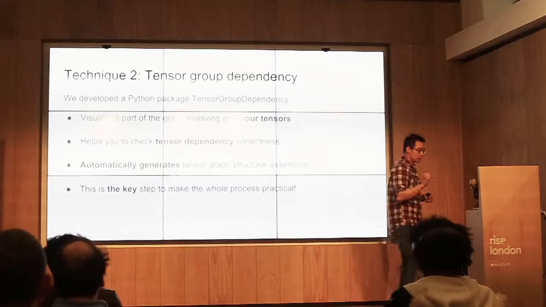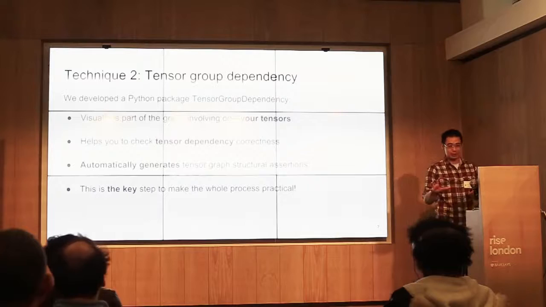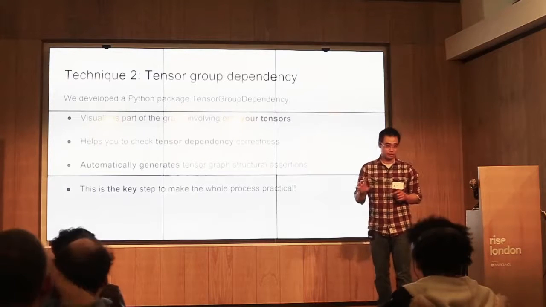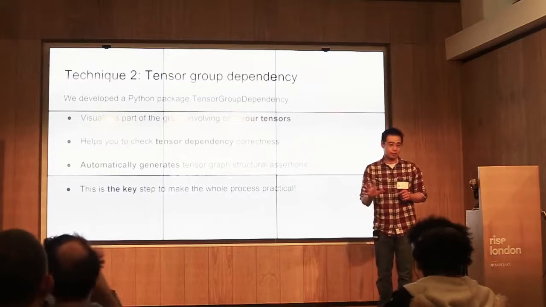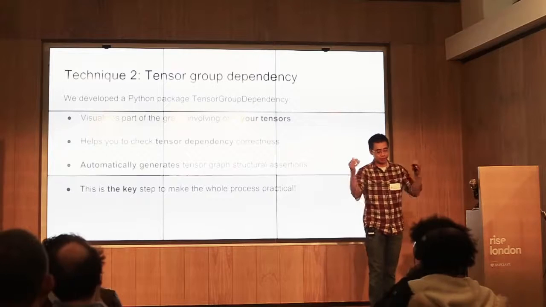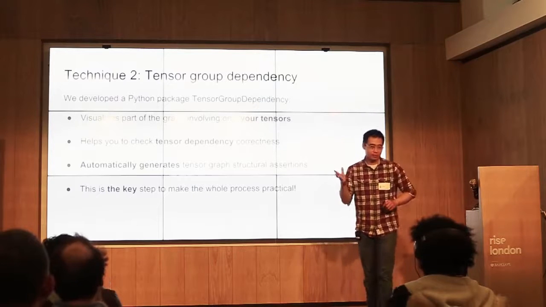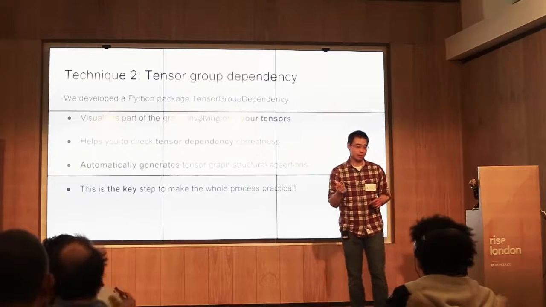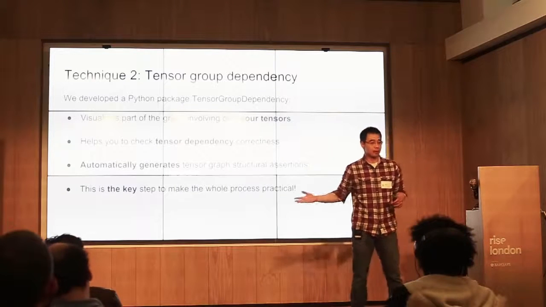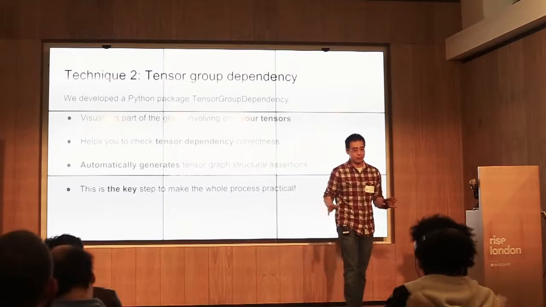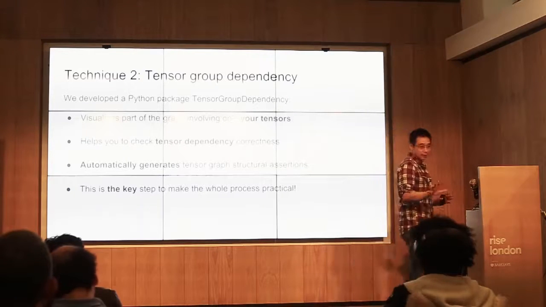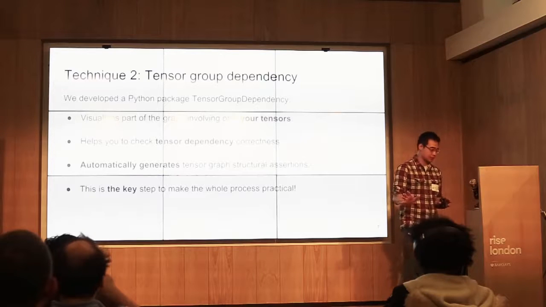And note that here, you are thinking about validating the structure of the graph. You are not thinking about validating the numerical calculation. For example, I can have tensor A depends on tensor B in A equals B plus 1 or A equals B minus 1. You don't care about the numerical operators here. You only care about the dependency here. That makes it much, much easier.